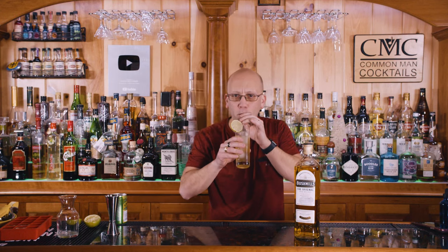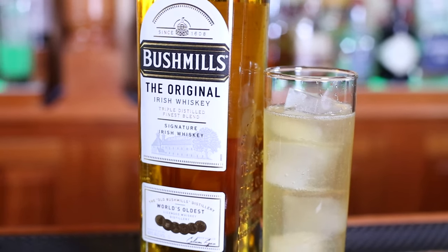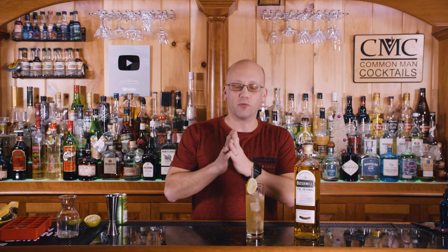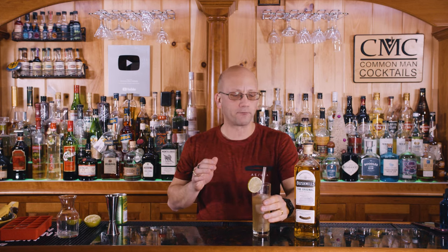Let's give it a try. Light and refreshing. It starts to make me think it's almost time for spring, the snow starts to melt — gets you in the right mood to thaw a little bit of that winter. Just the right bit of an oaky zing with a little lime back-end flavor. Slightly sour but not too sour. Easy to drink, easy to make. Good showing for the Bushmills. Just the right balance of alcohol to sour, because you don't want it to be too boozy.